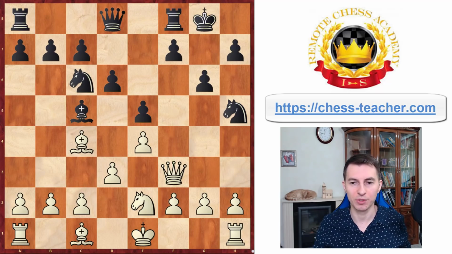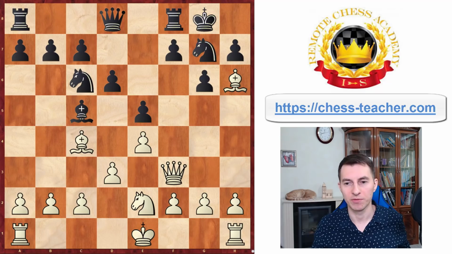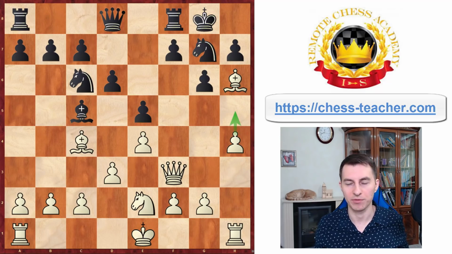Now after they castle, you play bishop h6, taking advantage of these weak squares around the king. And since the rook has to guard the f7 pawn, they play knight g7 or something like this. And now you just start h4 and you start this brutal attack after h5, opening up the h-file. And you have great chances to win this game within just a couple moves, really.